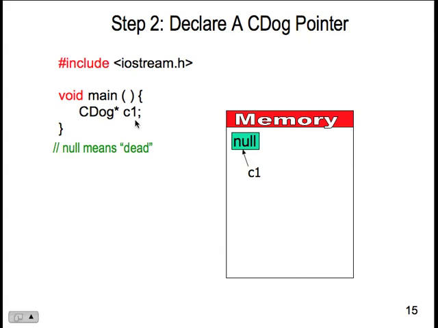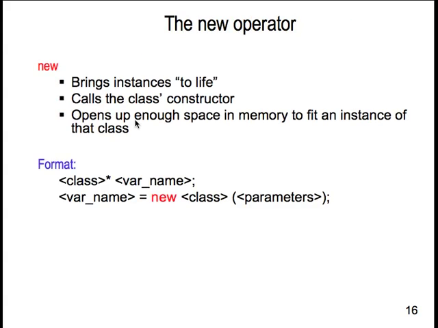It's going out and it's allocating memory. It's calling it C1 and it's pointing to a memory address, but we haven't put anything in there yet. That's why it's null. It's just empty. And then we have the new operator, which is doing the same thing. In C++, this is considered dynamic memory allocation. Every time you use new, you're creating a new piece of memory. When you use delete, you're deleting the memory.